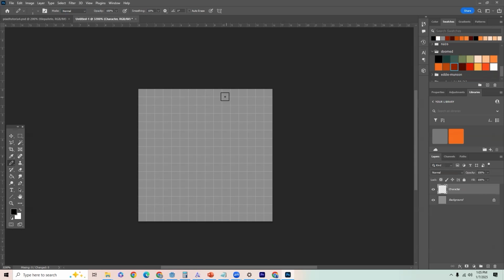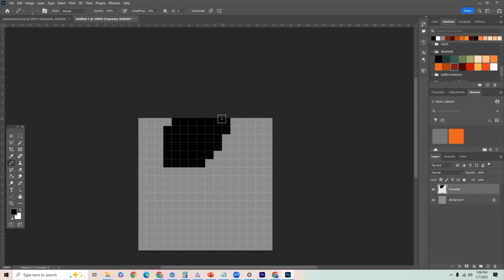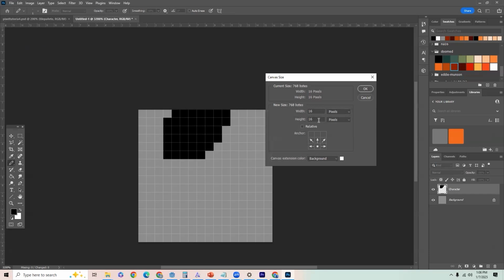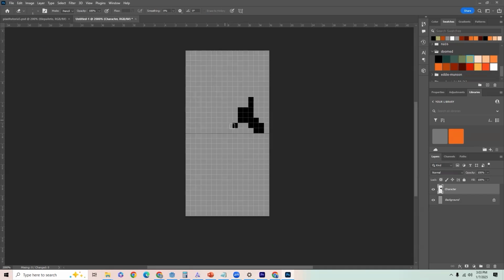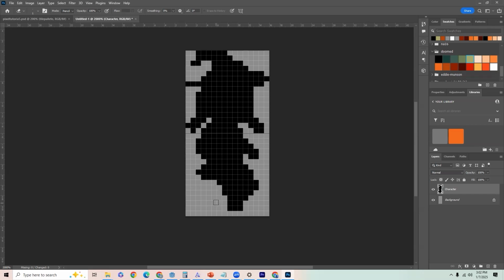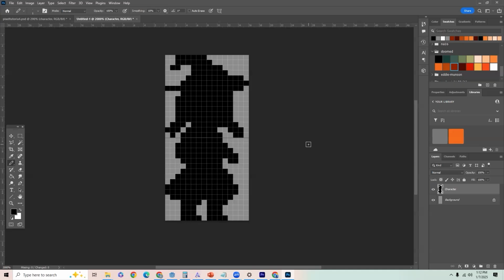Then you could start building out your character this way, but I like to increase it a little bit taller and cheat it by having another tile on top of this and making it 32 pixels high. So what I'll do is I'll go to Image, and then Canvas, and I'll set the height to 32. Just keep it as a simple silhouette for now. We're just going to be using it as a measuring device, and we'll be building upon character design a little bit later in a different video. But using a simple silhouette that's strong for your character will only make it more powerful as you're adding more details to it.